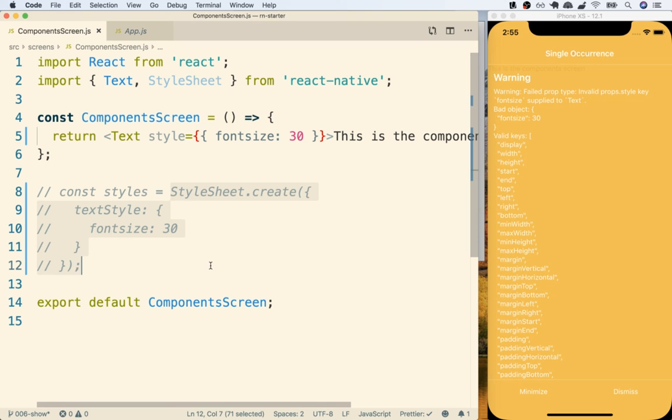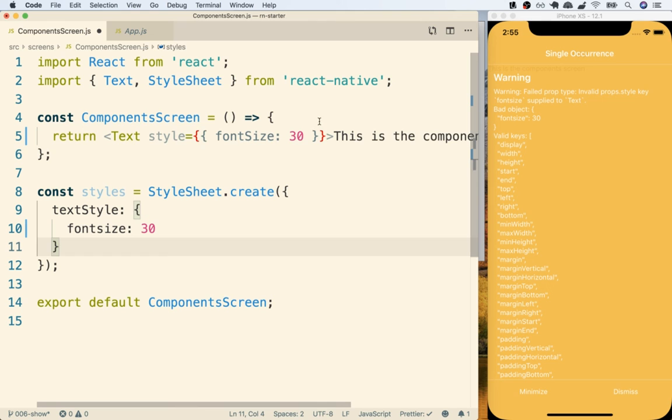Now, the only reason I show you this alternate way of applying styling is just to let you know that if we don't want to always have to create this big style sheet object down here, we always have a kind of escape hatch. And we'll talk about why we might want to pass what we refer to as an inline style right here over time. For now, I'm going to undo these changes I made.